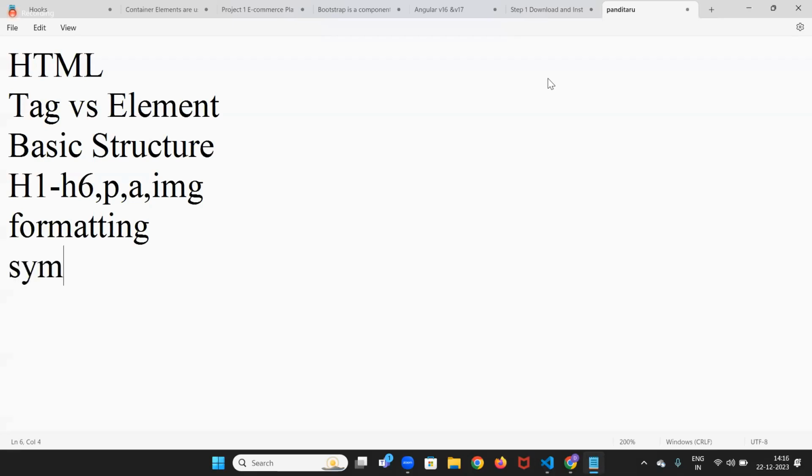We discussed how to put symbols, icons, and emojis in my code. If someone says this first class, it is very easy to follow also, and I will tell you the easiest way to do that also. Symbols, emojis, icons. After that, we discussed lists, which are of types ordered and unordered.